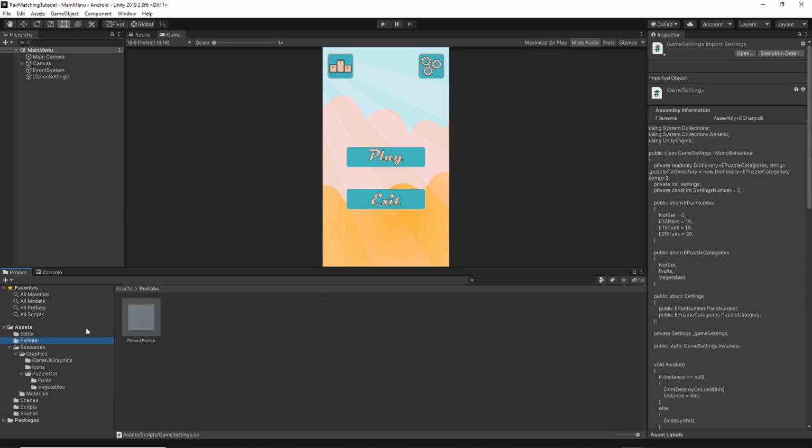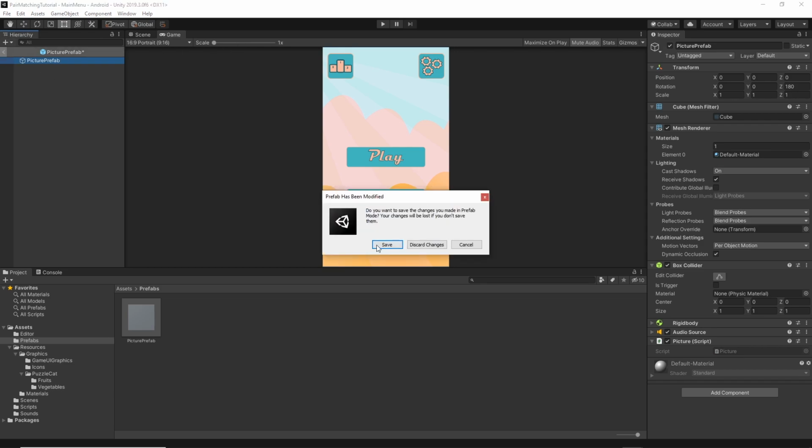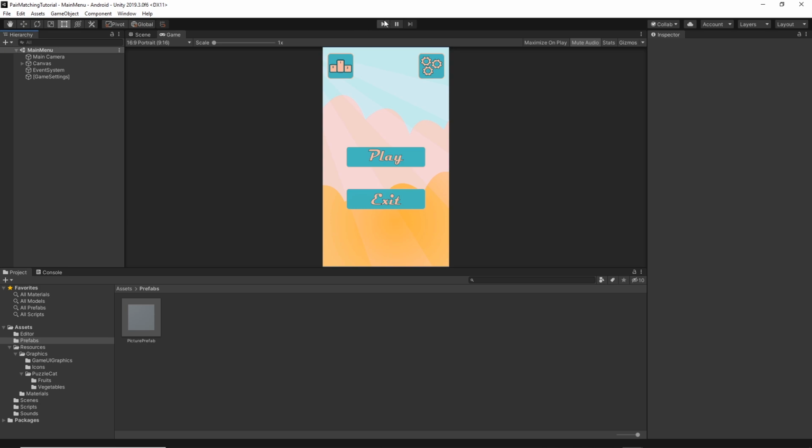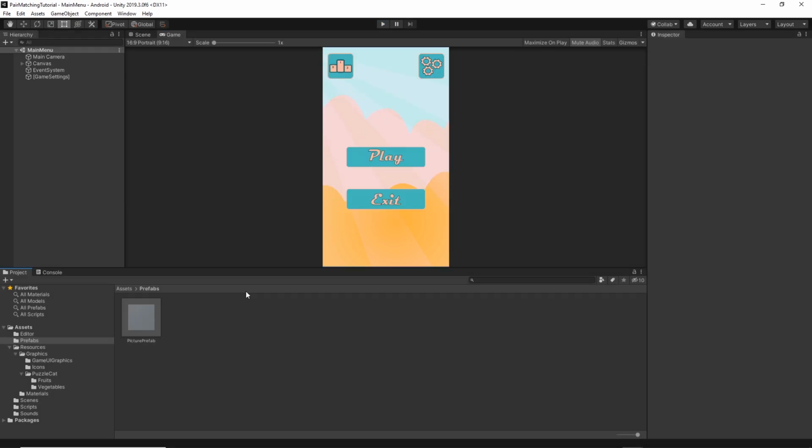We just go to the prefab folder and then picture prefab. Just make sure you double click it so you are in the prefab edit mode. And then in the rotation, I will set the Z rotation to be equal to 180. Make sure you have this rotation 180 on the Z axis, and then press the small arrow to save the changes, and then let's try again. So we're just going to rotate the picture. So this still does not work.